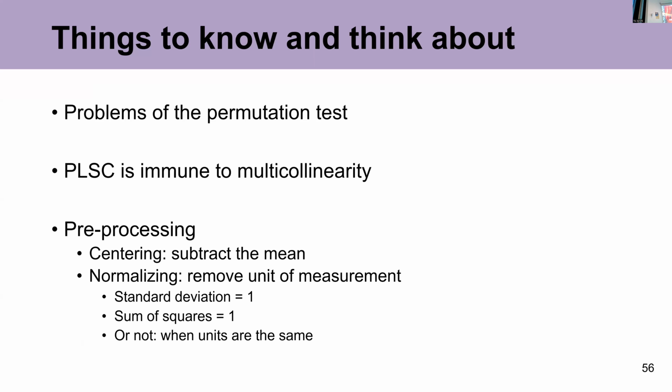For normalizing, when you want to do it is when all your variables are on different scales. But if they're actually from the same measures, then you probably want to keep that variance and you don't want to normalize them. So same thing for network connectivity between different regions, you probably don't want to normalize unless you don't care about the variance within the variables. Does that answer your question? Does that make sense? Yeah.